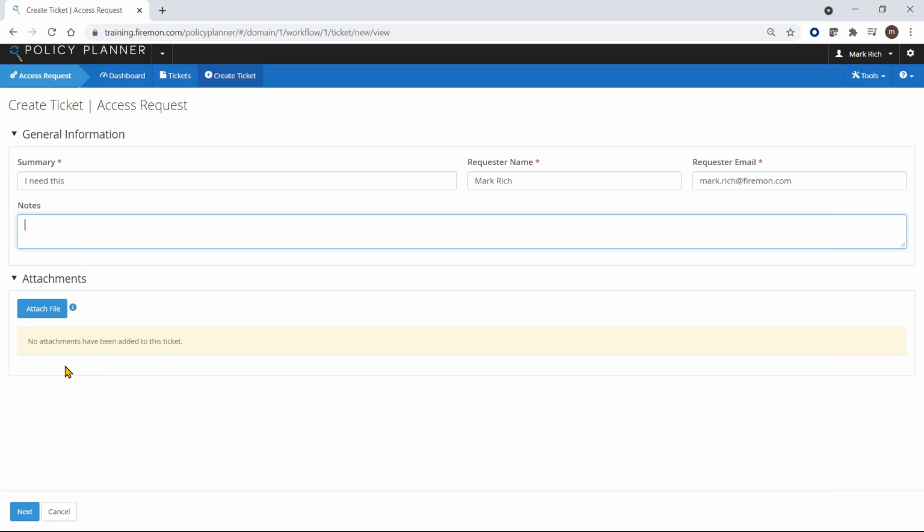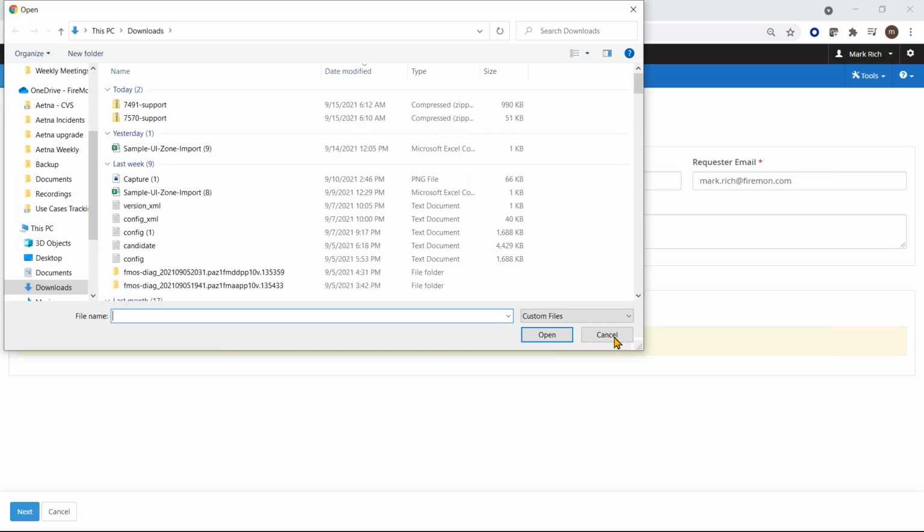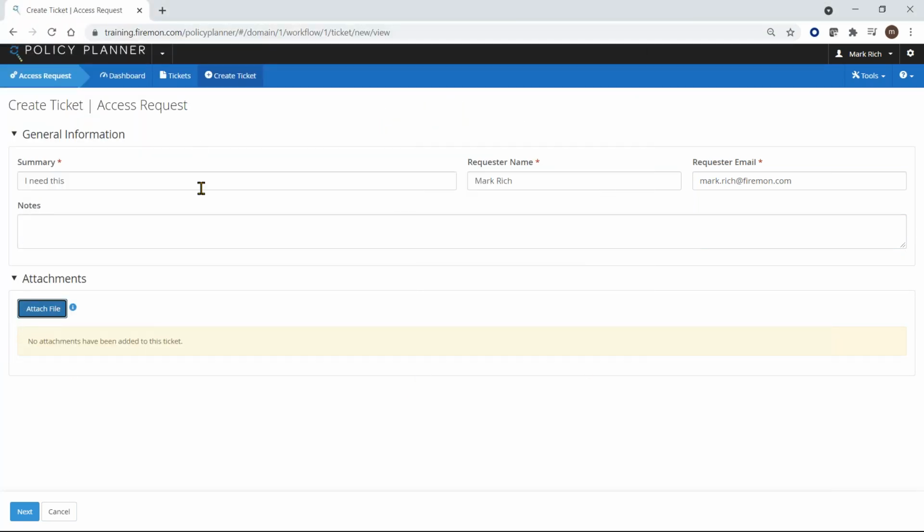If you have some kind of external form, a lot of places use Word documents or Excel files to trigger their change processes and get attached to Service Manager tickets or ServiceNow tickets. You can attach them here in your FireMon ecosystem as well, and that attachment will follow this ticket along throughout its entire life, which is going to be kind of handy for audit trails if you have compliance audits as part of your requirements. And once you've provided notes to your firewall guy, give them as much detail as you possibly can so that they have the best chance at giving you the connectivity that you're actually looking for.